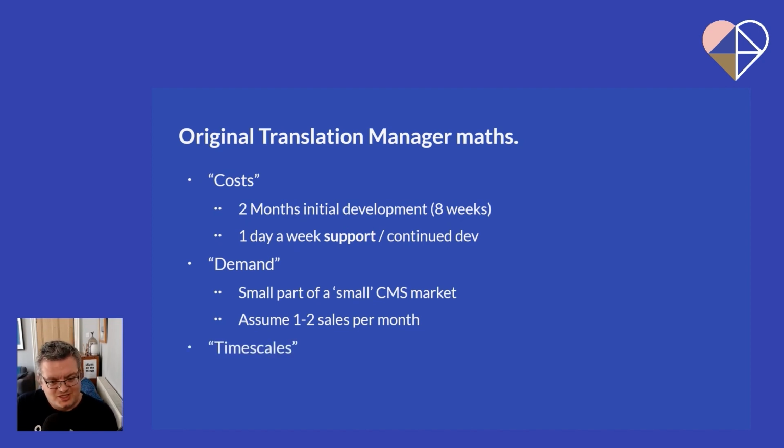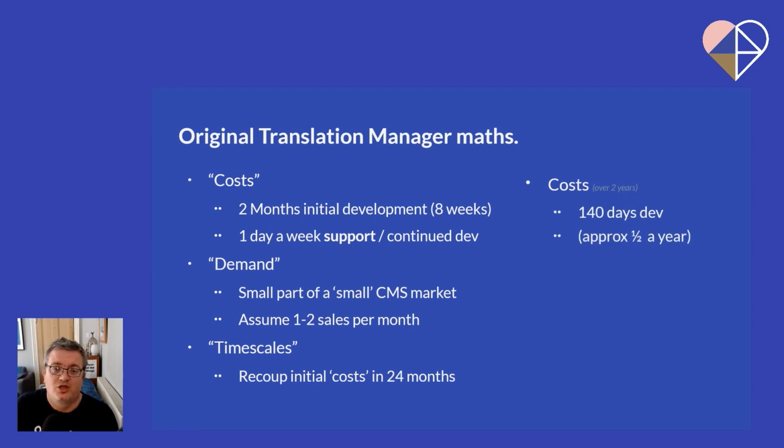And just in terms of what we thought, if we recoup the costs in 24 months, so in 2 years, which is the final part of our ideas thing, after 2 years, is it working for us? So that's 140 days development, again, over 2 years. So that's approximately half a year or a quarter of our time. Now, what we don't do is say that's for 140 developer days at a contractor rate. That's an internal what we value those days at rate.